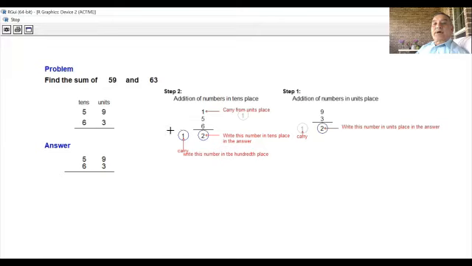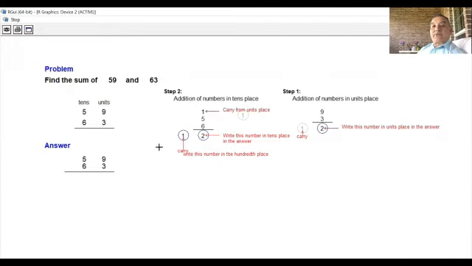Let's add numbers at the tens place. 1 plus 5 plus 6 is 12, a two-digit number. But there is only one place to fill in the answer at the tens place, in which we assign this number 2. This number 1 at the tens place moves to hundreds place as carry.